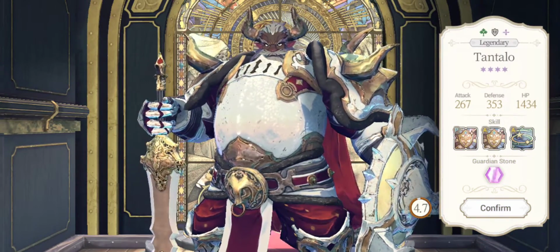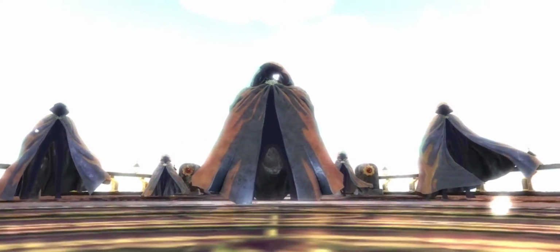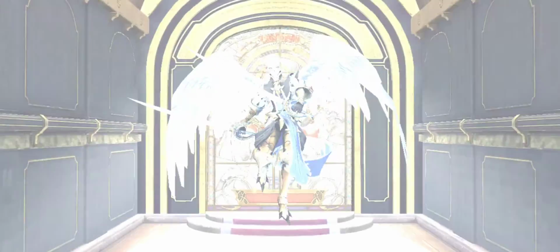And considering, let me just go back to the math real quick. I got distracted. Considering 11 draws, your chance to pull him one time in your 28 pools is 78.6%, which is decent. In one pool, your chance to get him is 5.36%.